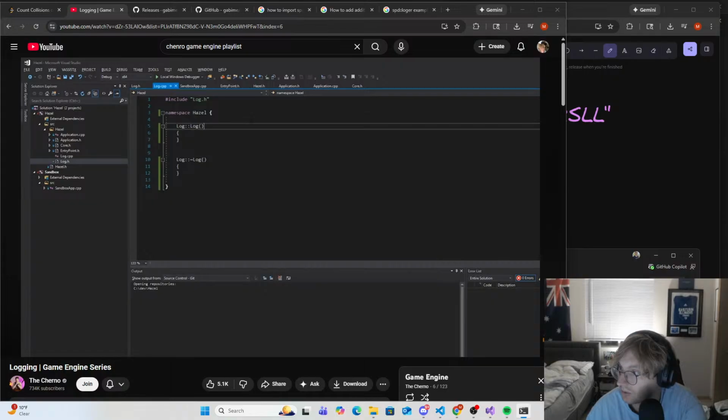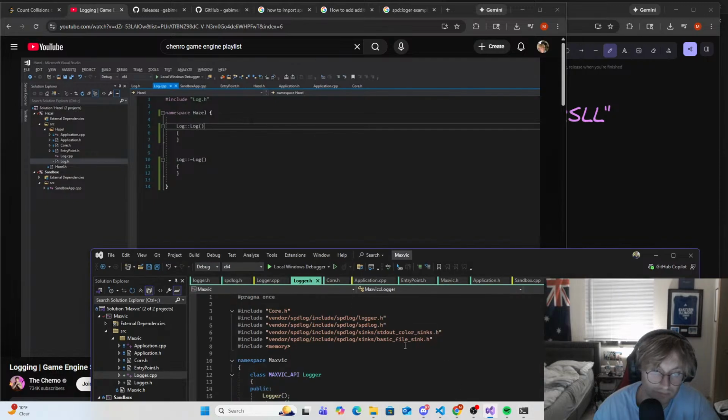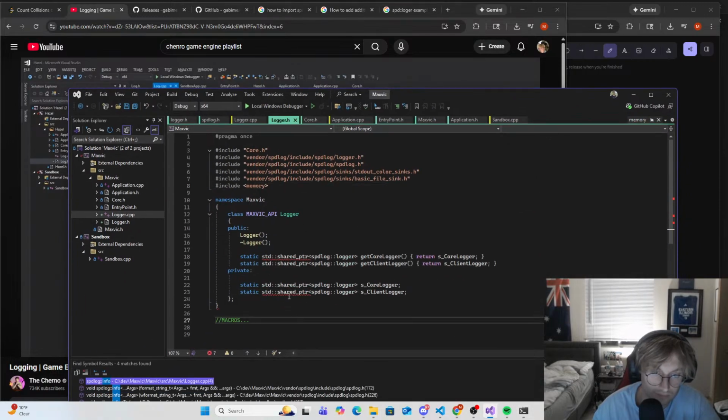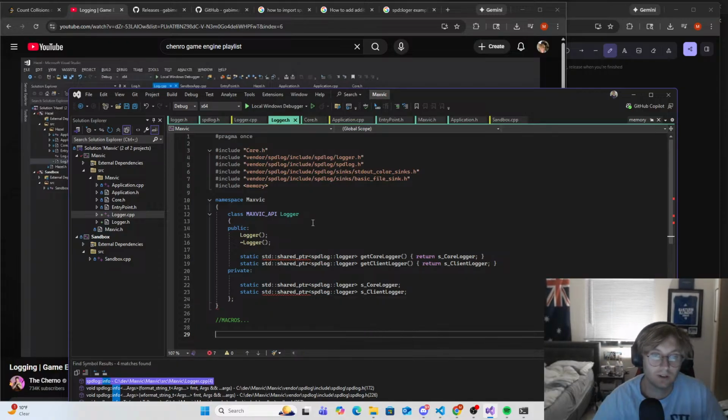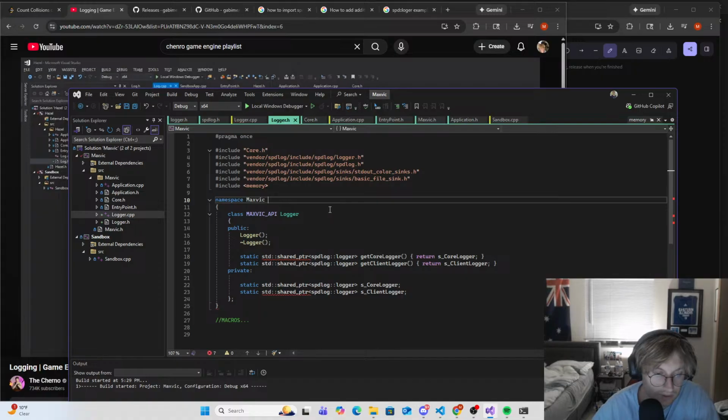I'm not familiar with this. I see log.h issues. Now when you add std, it doesn't even do anything. And now I'm getting errors over here. Type is missing, antecedent, namespace std. What are you talking about?